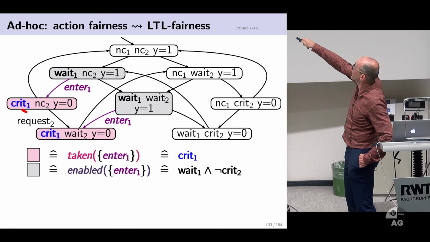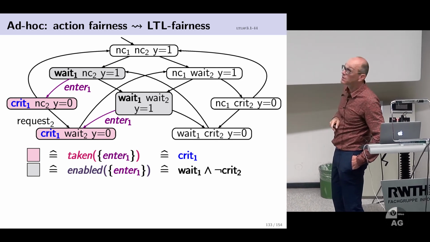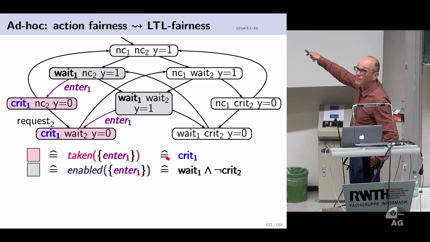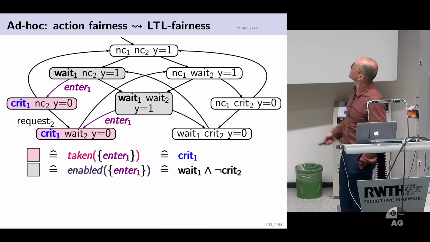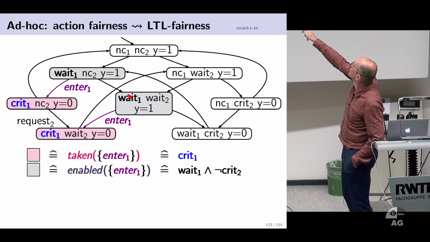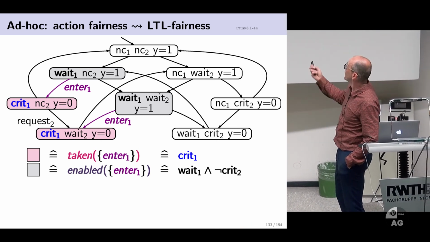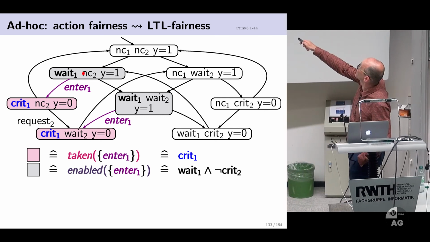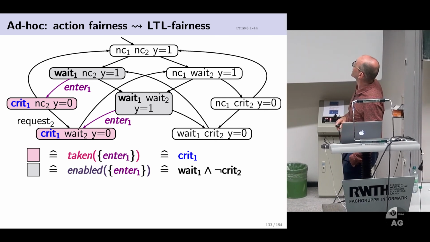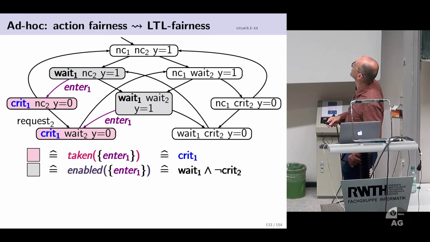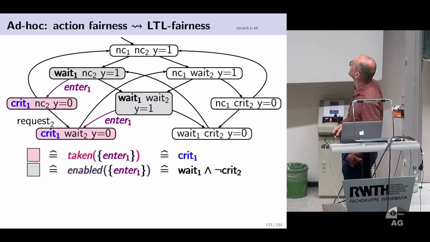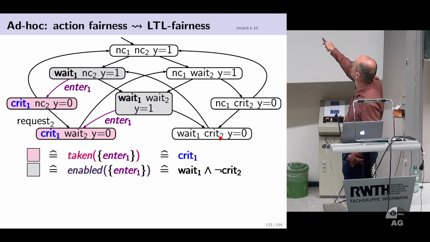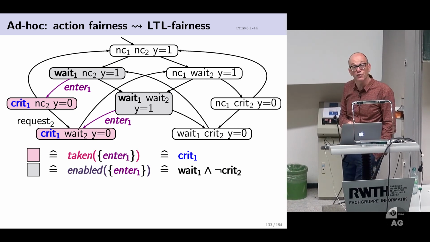Well, one way of characterizing them is by saying, okay, crit 1 holds, right? So this is basically the same in this example in terms of crit 1. Similarly, you can try to characterize the two gray states by saying, okay, I would like to express that enter 1 is enabled. So what is characterizing the two gray states? Well, if you look carefully, they both satisfy wait 1. Now you have to be careful because this also is satisfying wait 1, but you don't want to characterize this state, so you have to add something. So you have to exclude this crit 2, and that you do by conjuncting it with not crit 2.